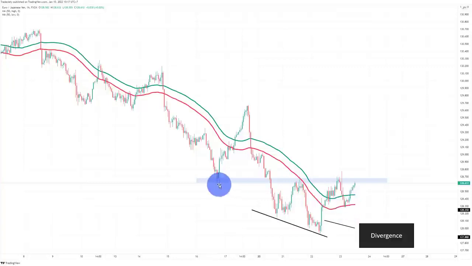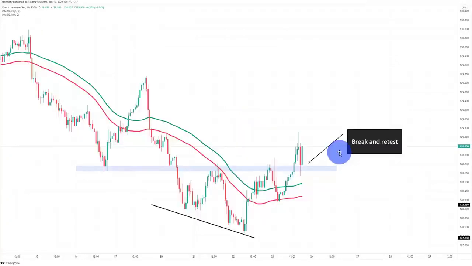Still very early. We have here a support that turns into resistance, and we are still trading below that. But it seems like we start to make higher lows. So if we get above this level, that would signal a long trend, and that could signal the change of the market structure. And what we then do is we could use the channel to trail our stop loss or to help us improve our trade management. So here, break and retest, this is where you get in, very straightforward.